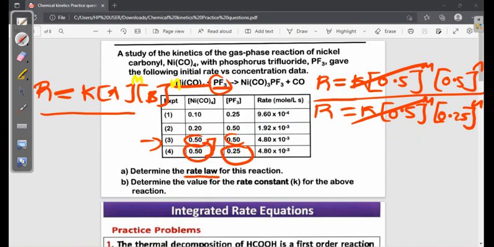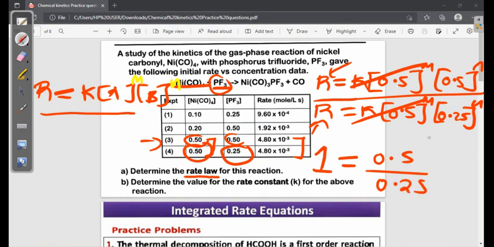And then the rate, you can agree with me that we are supposed to substitute the rate for the third one and the fourth one. And from what you're able to see, we can't even waste time to substitute, because these are the same, so they obviously give us a 1 on the left. And then we have 0.5 being divided by 0.25. These are raised to the power what? The power n, each to the power n.